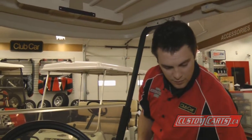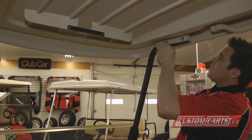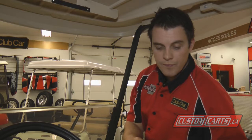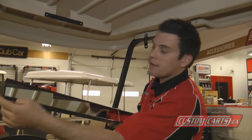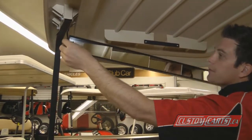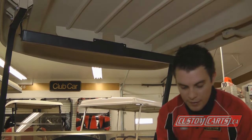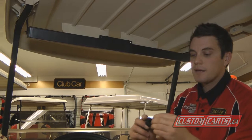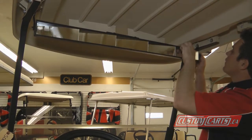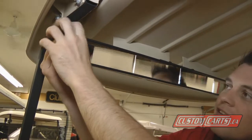Same for the other side. Now there's a small carriage bolt that slides through the hole on the end of the mirror — just slide that through like so, and hold the mirror in place. Now you've got your outside knobs with your lock nut. The lock nut just slides inside and screws on the outside of the mirror like so. Same with this one.